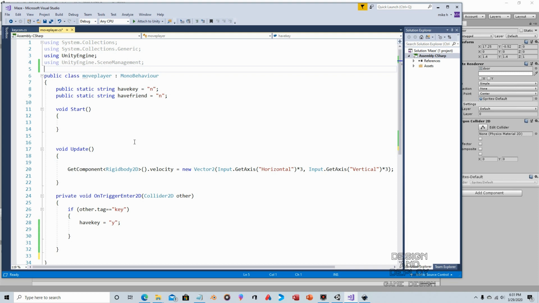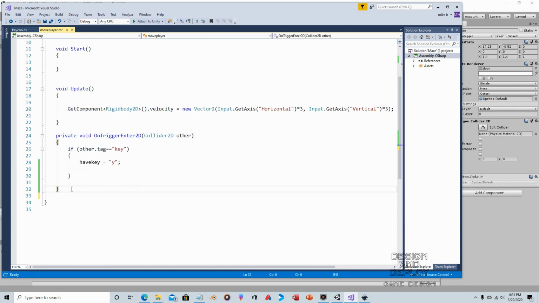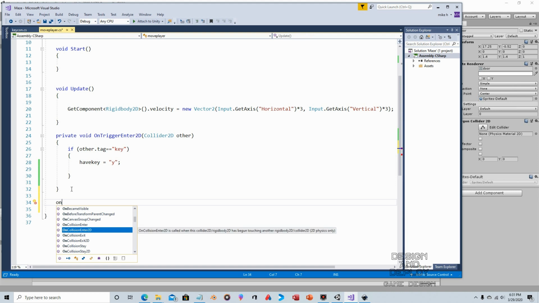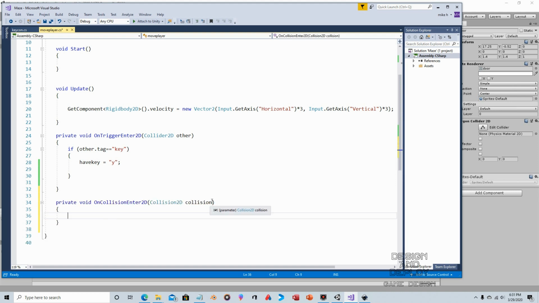Now, since neither the door nor the smiley face, so the two objects that are going to collide, are a trigger, this won't work. I'll need a new section for that. So, on collision enter 2D, and we're going to change this to door. So we're going to say if parenthesis and then another parenthesis, because we're going to check two conditions. So if door, and when I'm typing door, it's referring to this right here, game object dot tag equals door, and we have to make sure we add that tag.